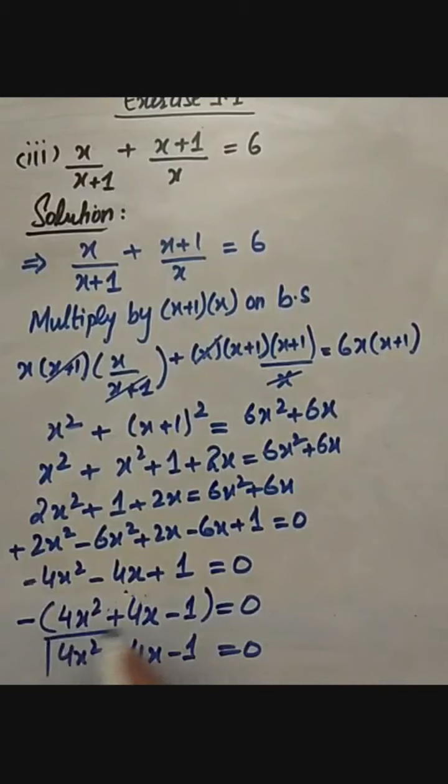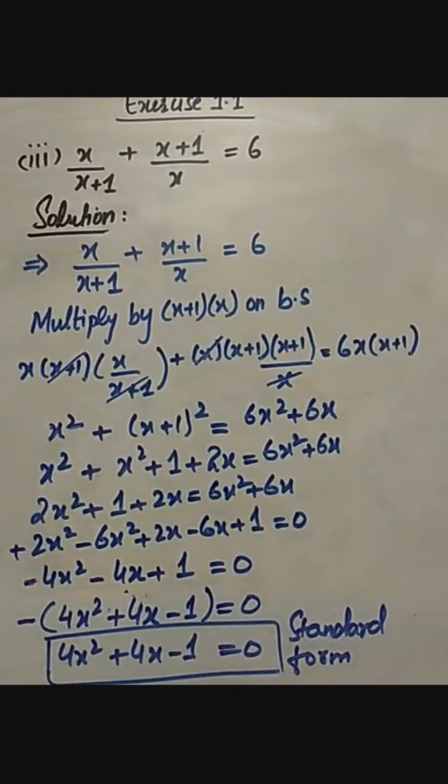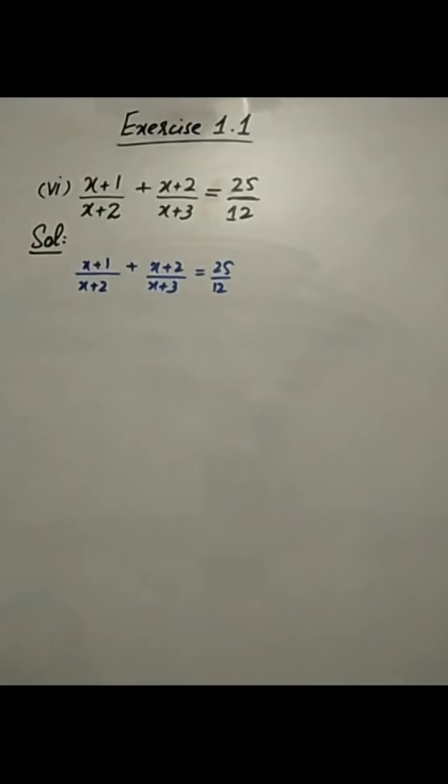Now it is the standard form of the quadratic equation. Standard form. Okay, is it pure or unpure? It is not a pure quadratic equation, because for pure quadratic equation this second term must not be there. So it is standard form and not a pure quadratic equation. Clear? Part 6.